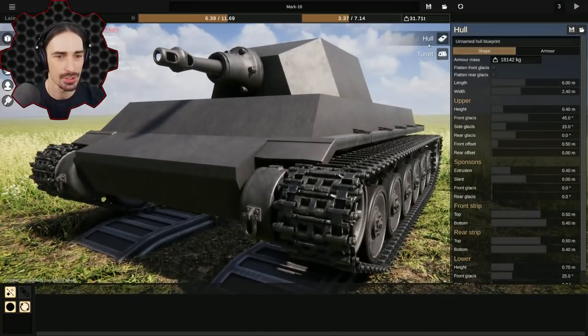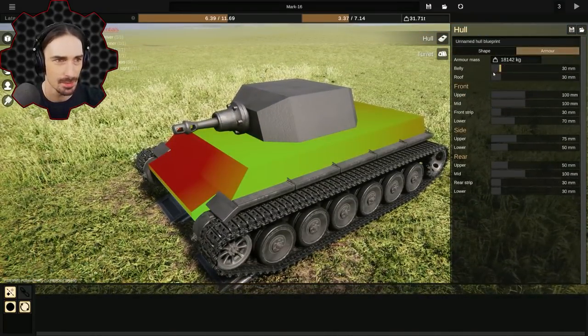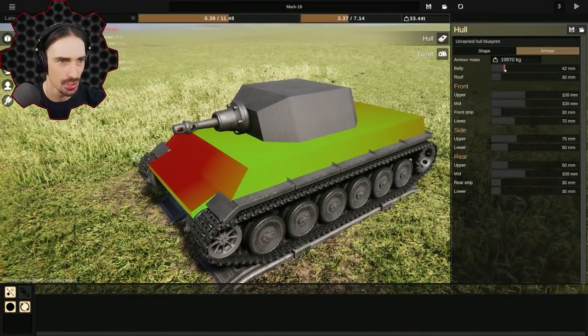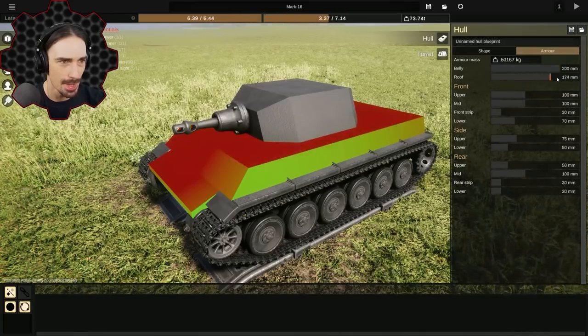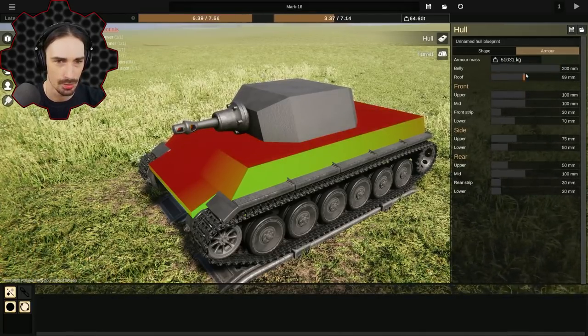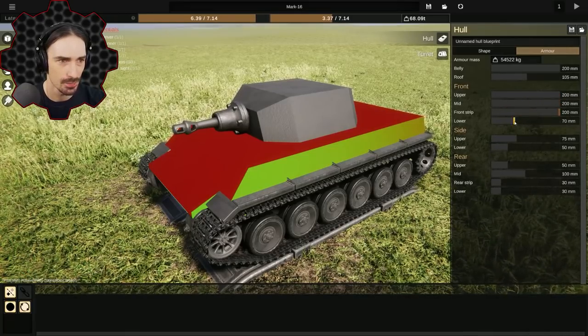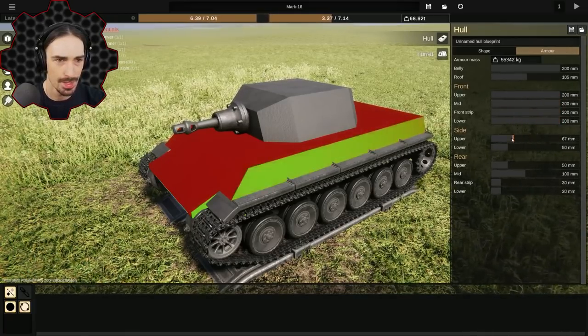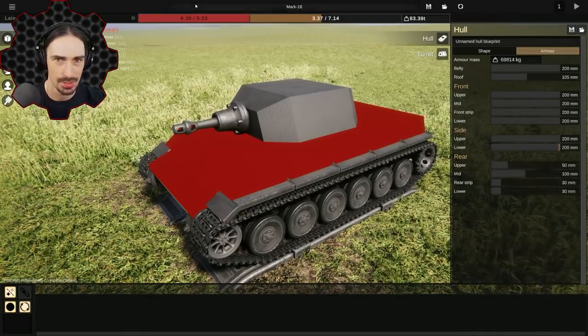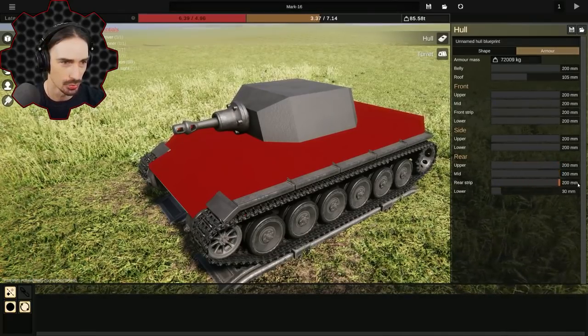But now, let's actually get to designing the tank itself. Since we are not gonna be doing a lot of damage, I'm gonna go ahead and max out, this is not working. I want to max out our armor completely. So I'm just gonna try to max out as much of this as I can. If we run out of space, which it looks like we're going to at the top here, our internal space is looking a little sparse for our crew.